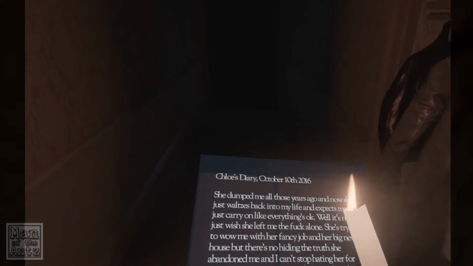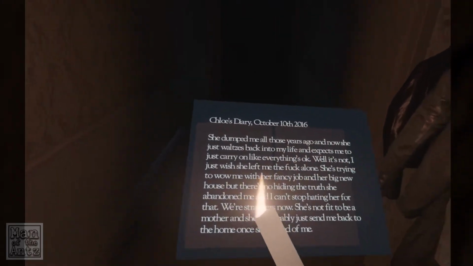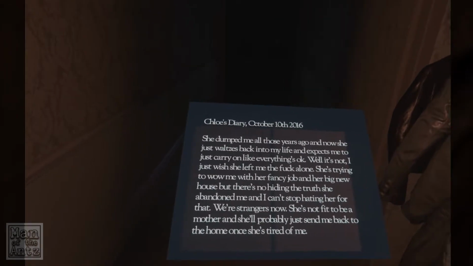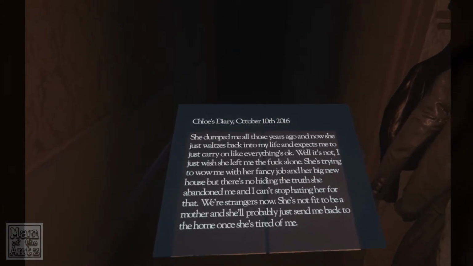Chloe's diary, October the 10th, 2016. She dumped me all those years ago and now she just waltzes back into my life and expects me just to carry on like everything's okay? Well, it's not. I just wish she left me the fuck alone. She's trying to wow me with her fancy job and her big new house, but there's no hiding the truth. She abandoned me and I can't stop hating her for that. We're strangers now. She's not fit to be a mother and she'll probably just send me back to the home when she's tired of me.